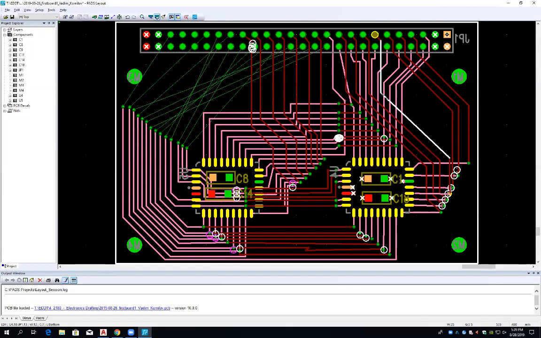Now, this one isn't on a 45, right? So I'm going to delete him, and then just start routing it here. And then pull him up there. Okay, so this one's fine here now. Now, I don't know what we have on the bottom, but we'll be okay. Now this one can go right in here now. See, I can't fit him there, but I can rotate him now. But I want him in that orientation right there because I want my power pins closest to each other right there. That's why over here I put this one close to there. So there's never a hard board. You just have to look at it now.